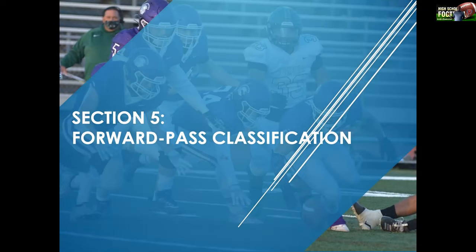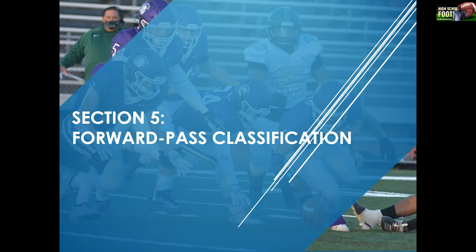All right, that's it for section 4 of fumbles and backwards passes. The reason why they both go together, and let me mention this real quick, is that a backwards pass is a live ball. So if I throw a backwards pass, either parallel or inline, and it hits the ground, that ball is live. Anybody can recover it and advance it, okay? If it goes forward, it's incomplete, and the ball is dead.